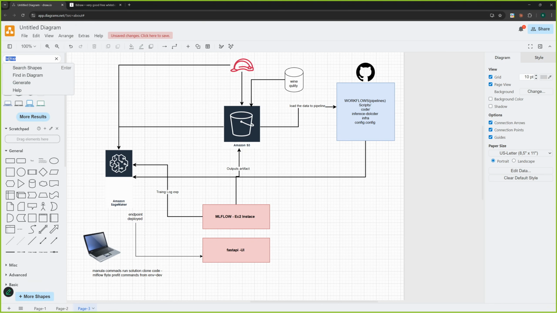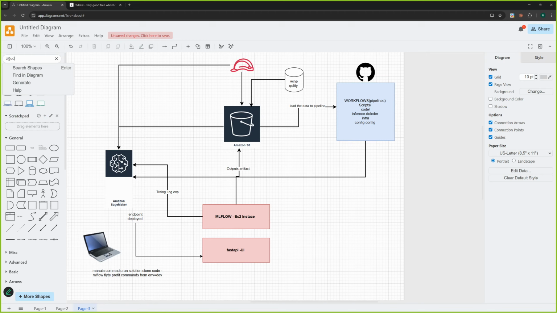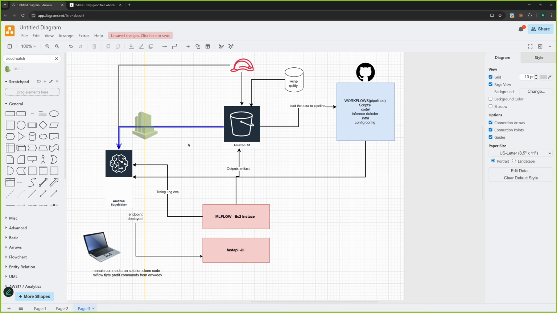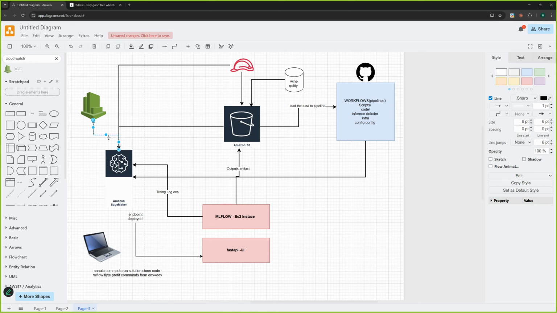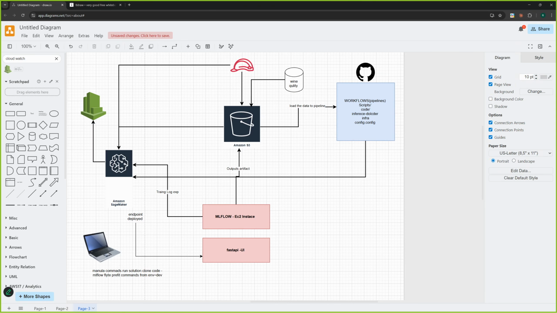So here we have CloudWatch, again for our monitoring purpose. Everything, endpoint and training, you will monitor from CloudWatch only. So this is the case right now.